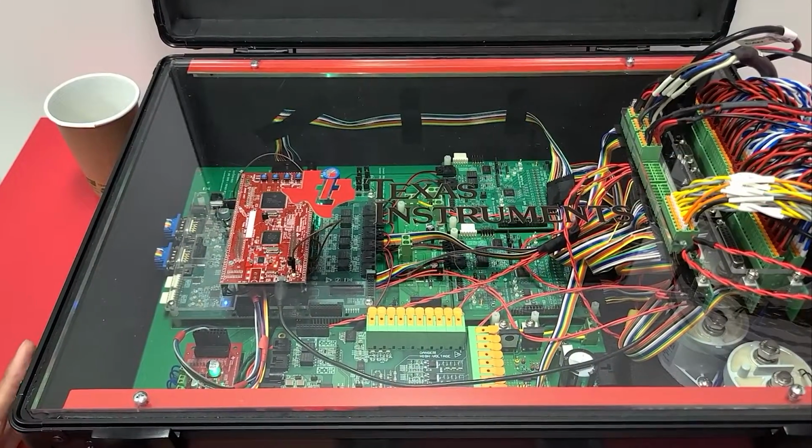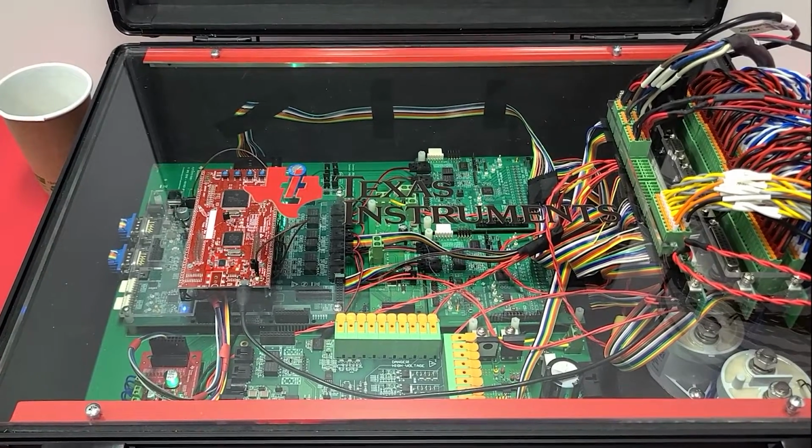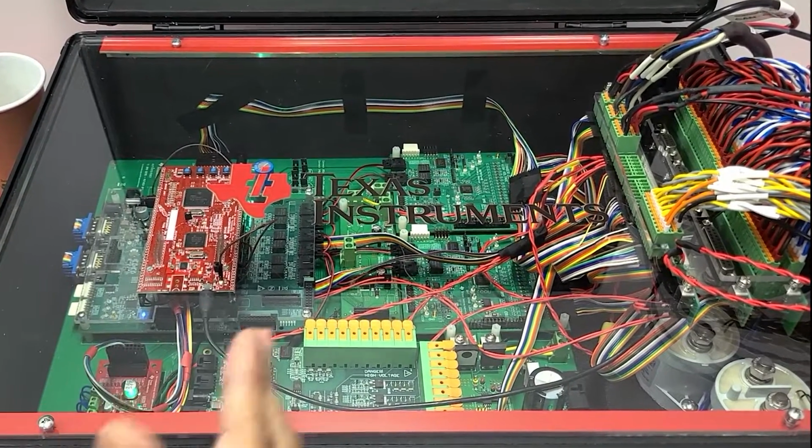If you look at this from a high level, let's just look at the number of black parts that you see on there, right? Those are silicon devices. Every single one of those black parts comes from TI. Amazing. There is no vendor in the entire industry that is able to claim that, to be able to develop the safety microcontroller, the battery monitors, the pack monitors, the isolated load switches, contactor drivers, Pyro Fuse drivers, the communication bridges, CAN transceivers, the buck converters. We have the whole gamut of devices. Everything except the circuit board.